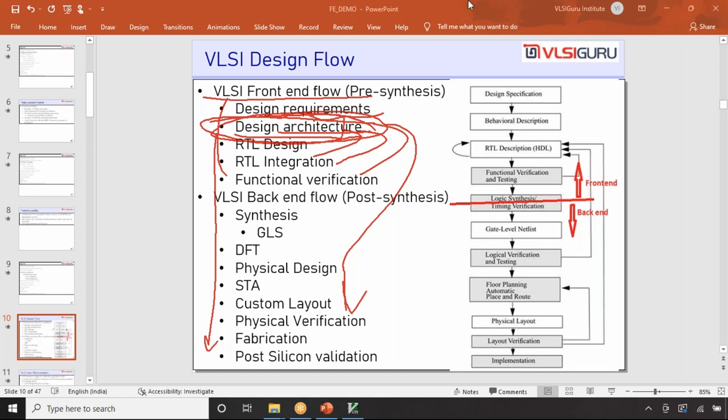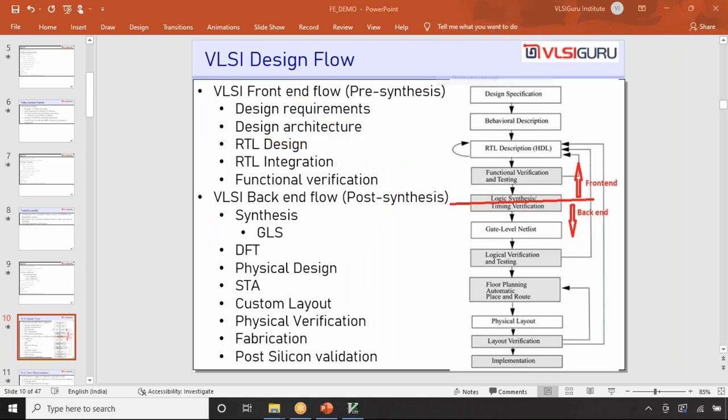Then what they do is, once they have the architecture, we use a language called Verilog to do the coding. We use some language called Verilog to do the implementation. In software, whatever software you have, we implement that using C program or C++ or Java. Similar to that, in VLSI, we have Verilog and System Verilog. UVM, I will talk later. Using that, they develop the code.